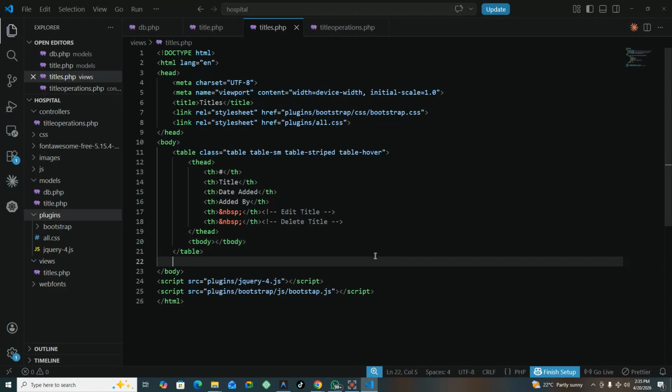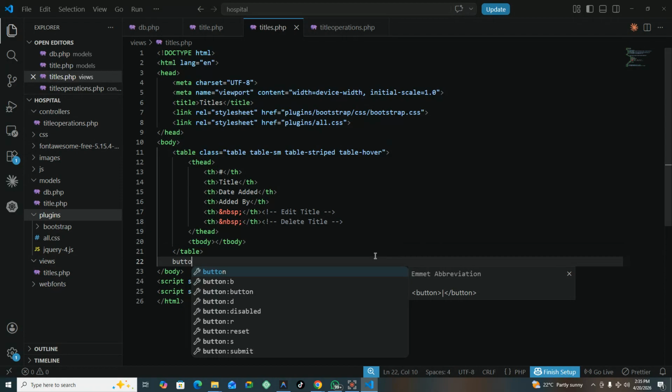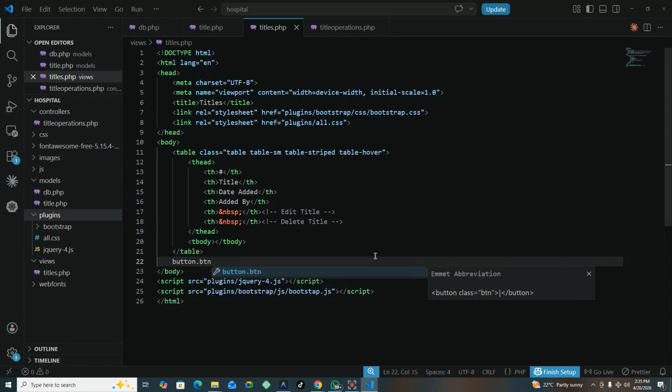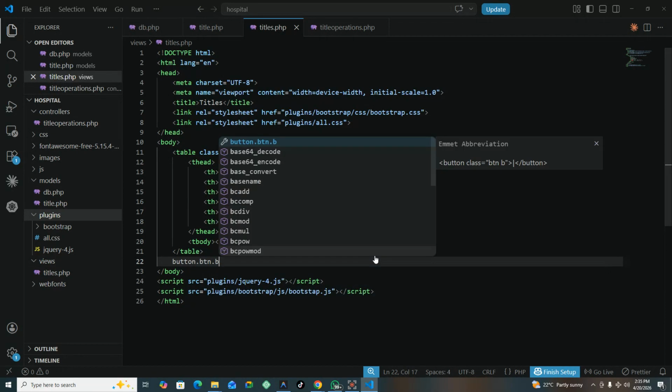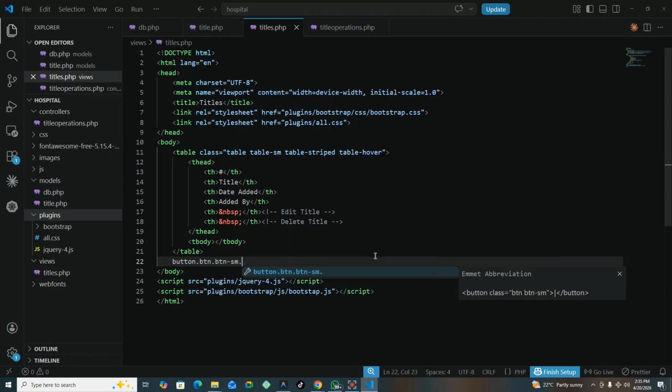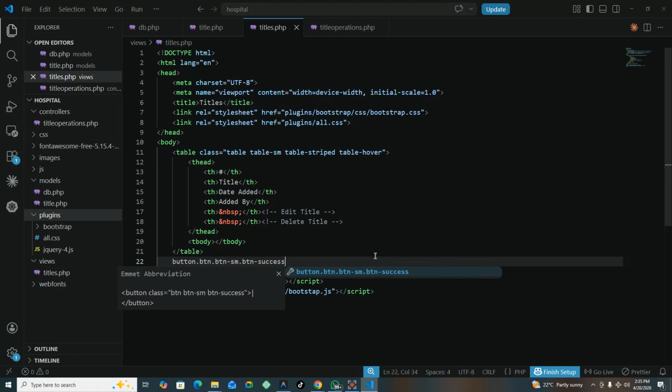Then I remember here at the bottom, we said we need to put a button that allows us to create a new title. So I'll come here and have a button with a class of btn, btn-sm, btn-success. These are just Bootstrap classes to apply Bootstrap styles.